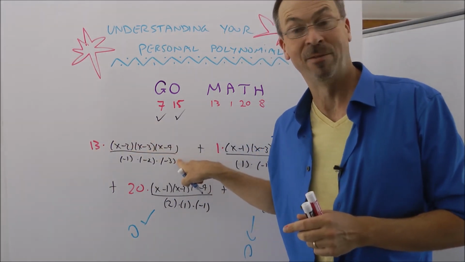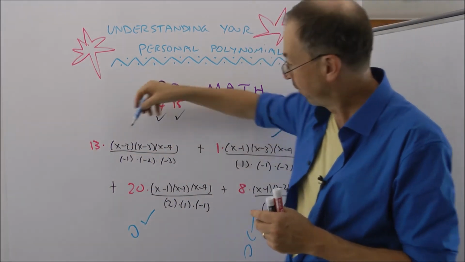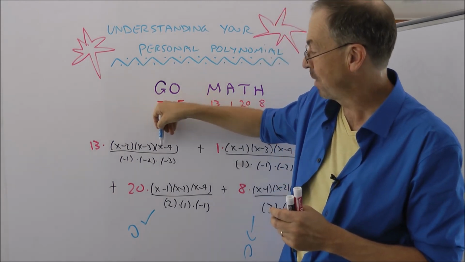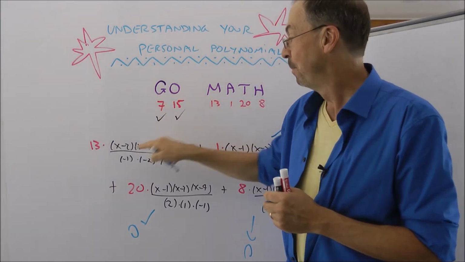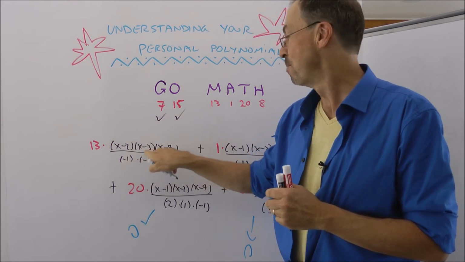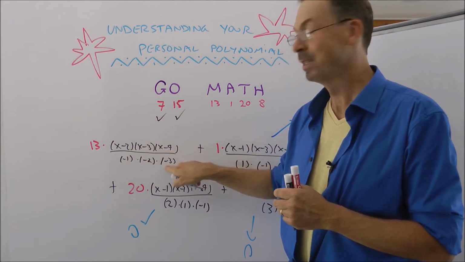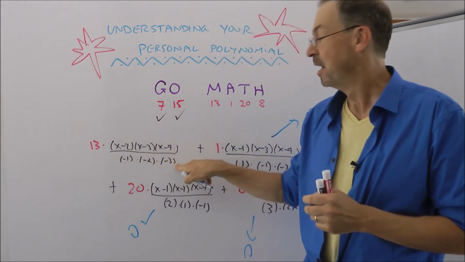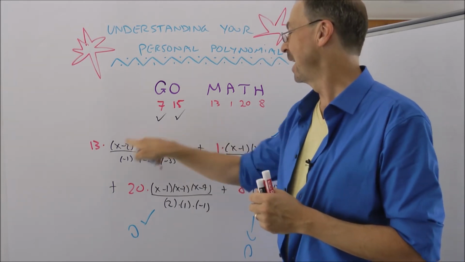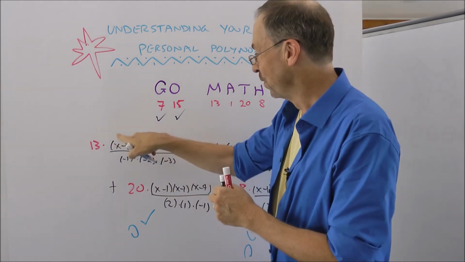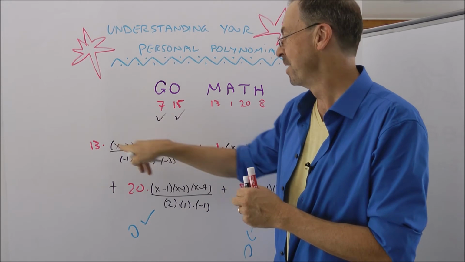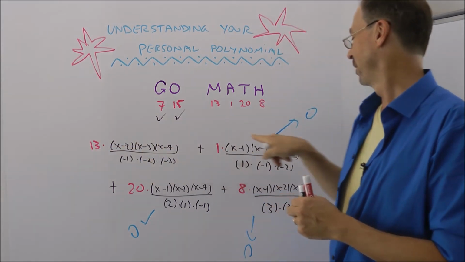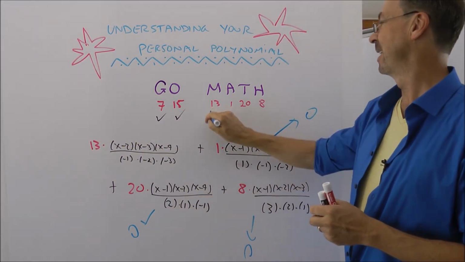So when x is 1, all that's 0, all this is 0, and all this is 0, only this piece could possibly survive. And when x actually is 1, I've got 1 minus 2, 1 minus 3, 1 minus 4 on the numerator. But look, 1 minus 2 is negative 1. 1 minus 3 is negative 2. 1 minus 4 is negative 3. So I've designed the denominator to exactly match the numerator at x equals 1. So when x is 1, all this is just something divided by the same something, which is 1. 13 times 1 plus 0 plus 0 plus 0 does indeed give me 13.